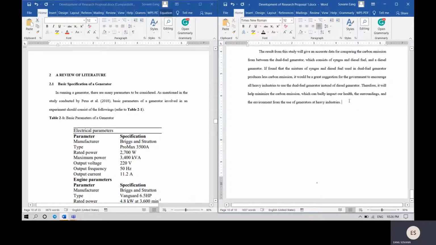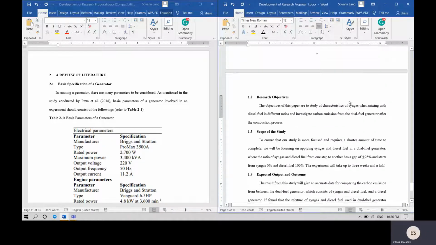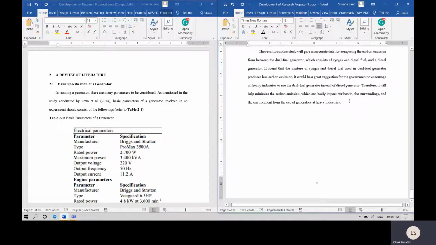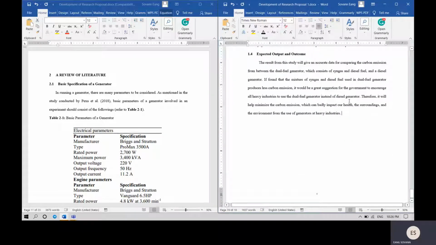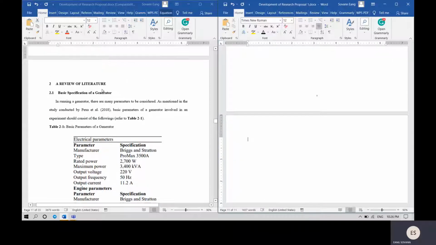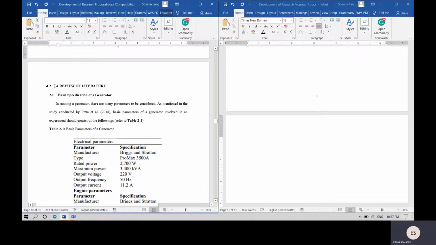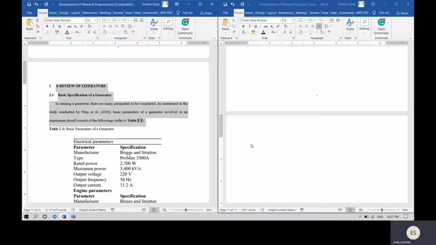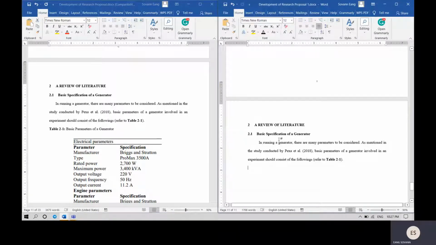So now, moving on to the second content, which is the literature review. When we move to the second chapter, we can just use Control Enter, right? Control Enter. Okay, it's a shortcut. So you can click on this, so I don't have to write it many times. I can just click like this, select it all, Control C and Control V right here.